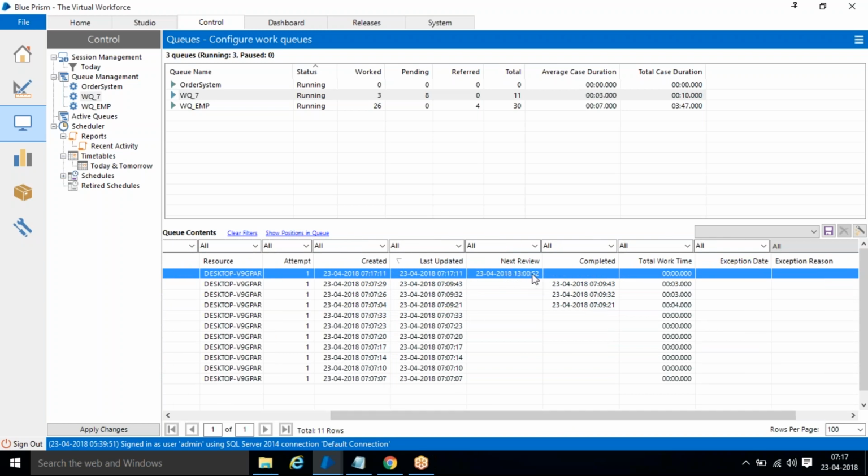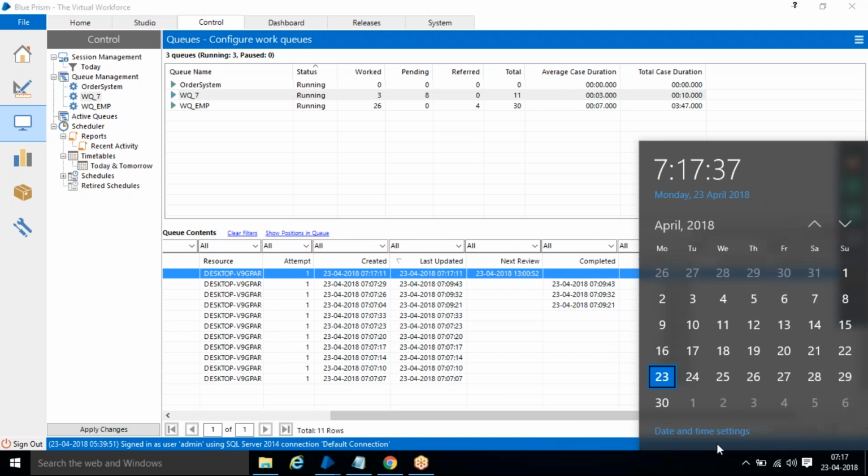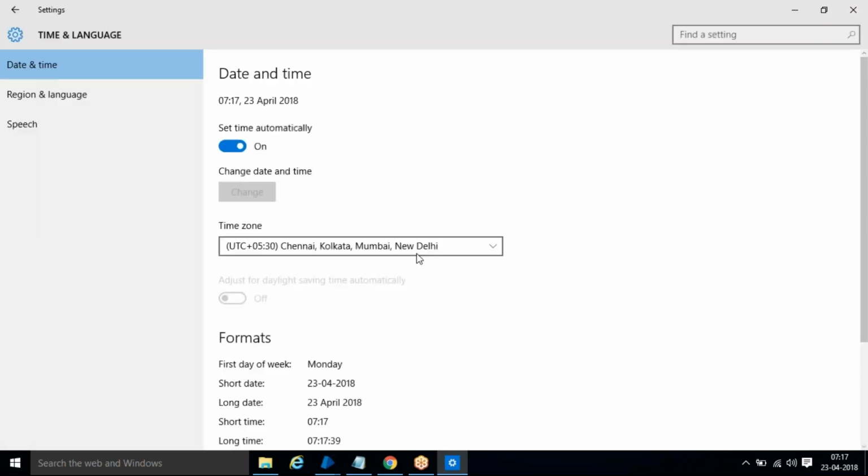Observe the timing. Did you give this time? No, it has taken the UTC time zone. Here if you observe, come to date and time settings. See this? This is UTC plus 5:30. This is the universal time zone, UTC. Our system is plus 5:30, right?